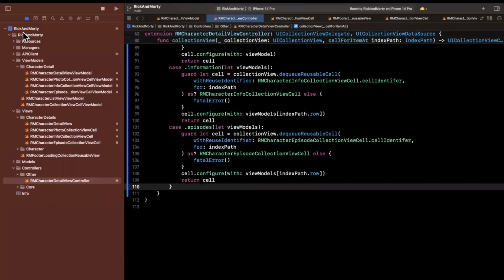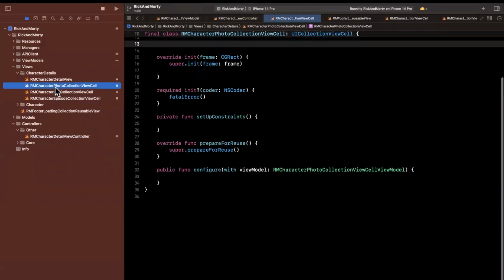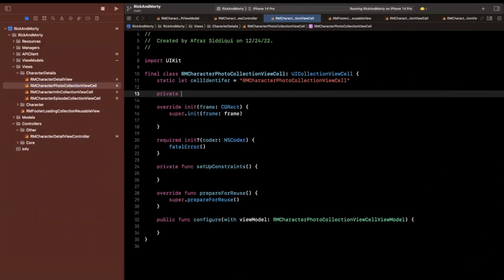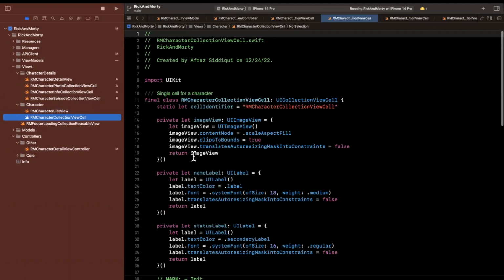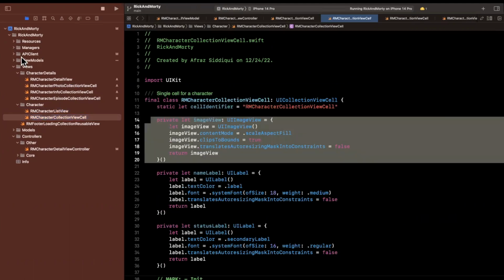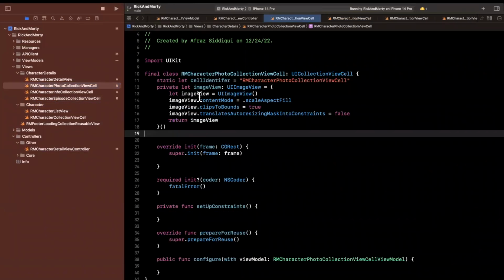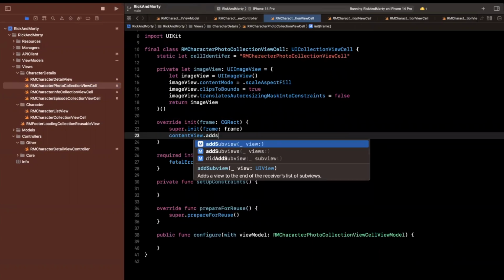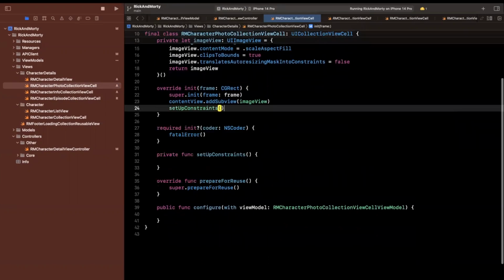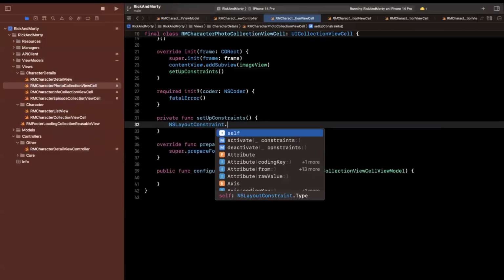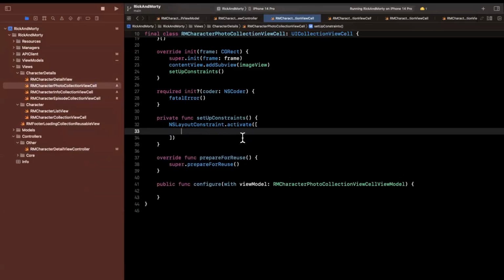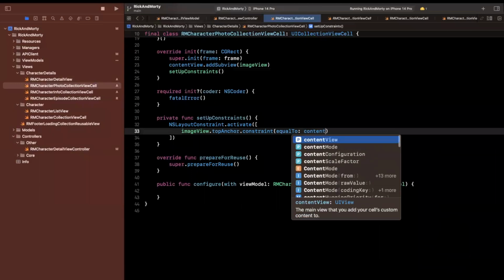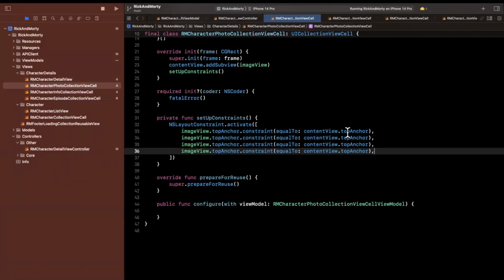So in our view, we're gonna go ahead and set this up. So I'll close view model and let's set up the image view. Inside of here, we're gonna have a single image view and let's actually be smart and I can probably just copy and paste it from the prior collection view cell that I created. I'm gonna copy it and I'm gonna paste it actually directly in here like so. And what we can do here is we're gonna say content view add subview. We're gonna add this. We're gonna say setup constraints. I realize in the other files I called it add constraints, but you know, name it whatever you want. Consistency generally is better, but I'm gonna be a rebel engineer today. So we're gonna say top anchor is constraint equal to content view top anchor. Let's copy and paste this a total of 4 times.